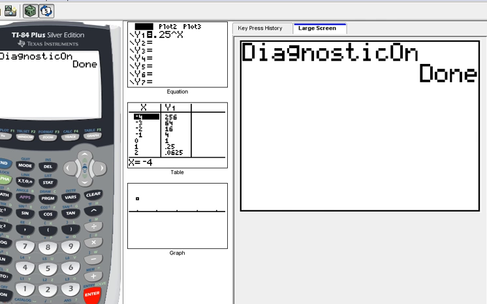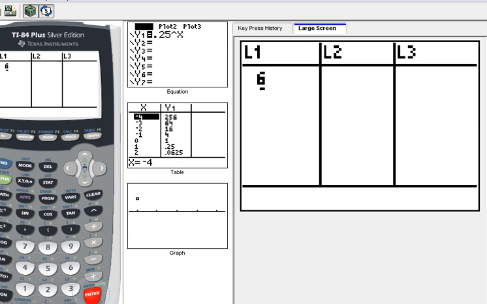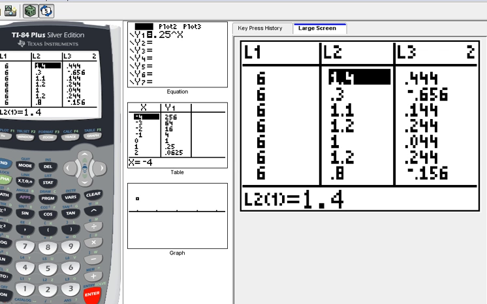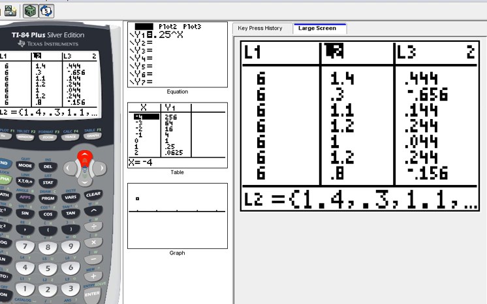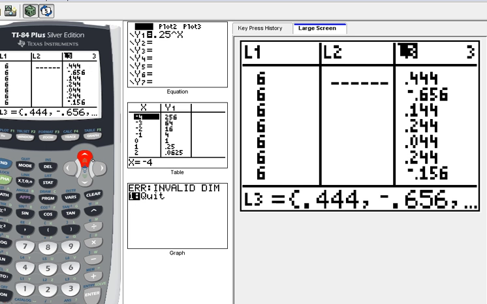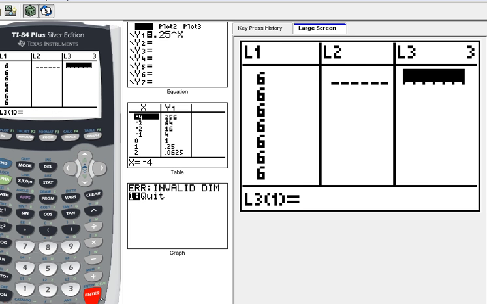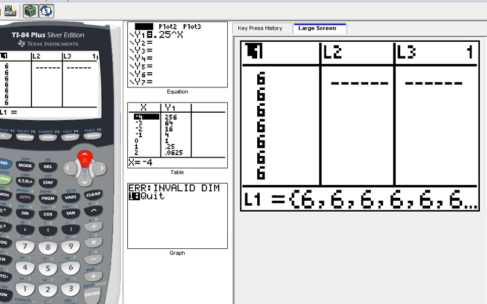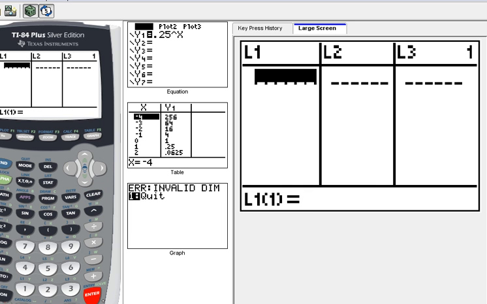So you go to Stat, Edit, and we're going to edit List 1. I have a lot of stuff in mind from AP Stats in here, so to clear these out, I go up and highlight L2 and I hit Clear, Enter. If you have any stuff in yours, you go up and hit clear, enter. I'm going to go over to L1, clear, enter. If you don't have L1 and L2 as your first list, bring me your calculator tomorrow and I will fix that. Sometimes the lists get deleted, which is going to cause you problems, so make sure you have me fix that for you.